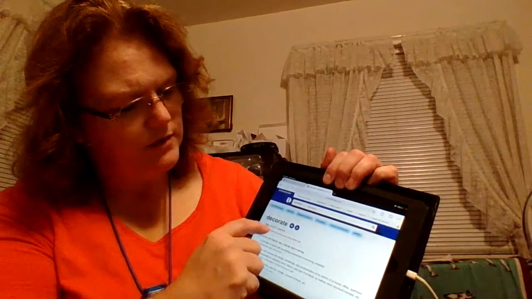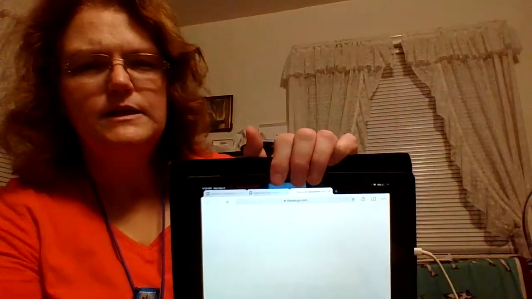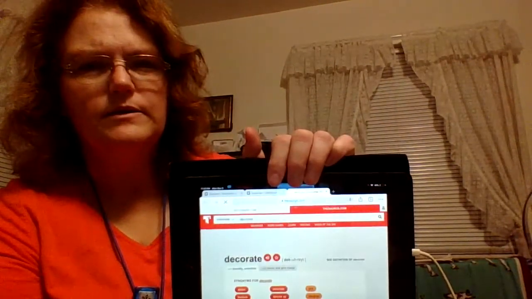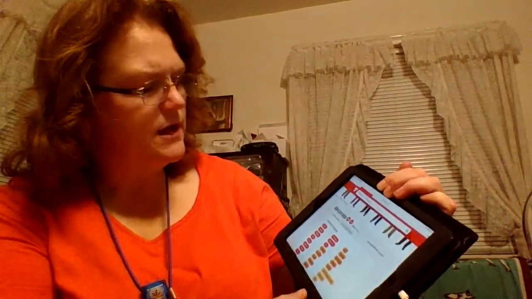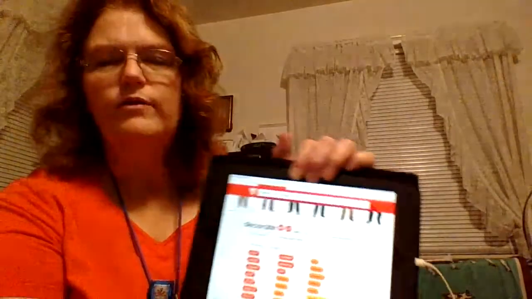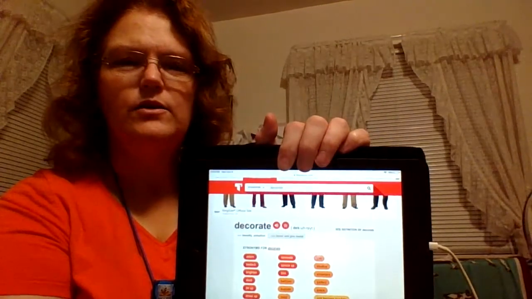And then you want to put verb down as the part of speech. It tells you. And then you click your thesaurus. Click your red spot, and it switches over to thesaurus. My iPad's taking a while to do that. There it is. And it comes up with words like adorn, bedeck, brighten, dress up. So find a word in there that you think matches decorate and stick it on your assignment sheet.